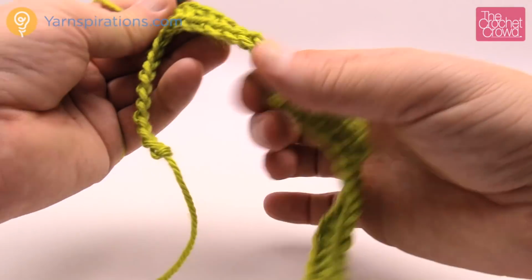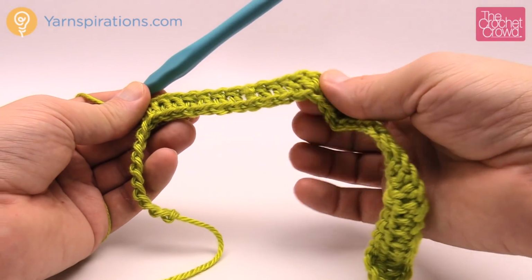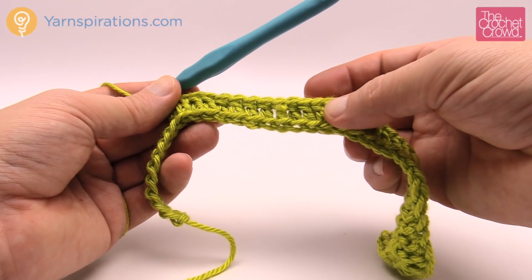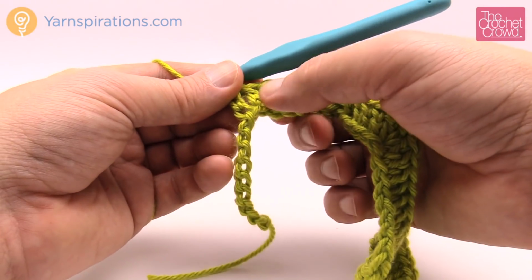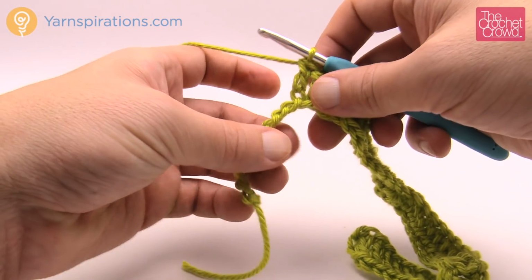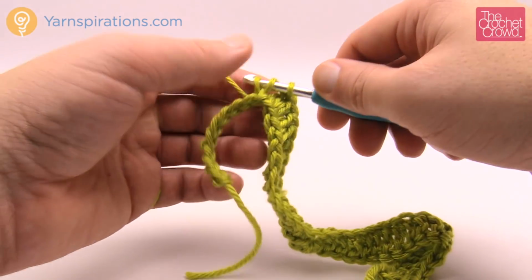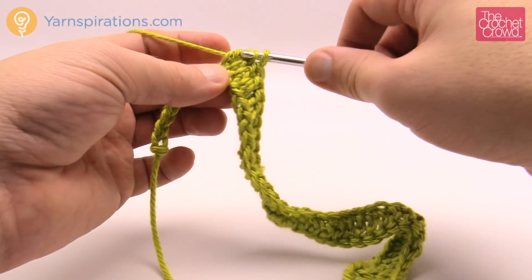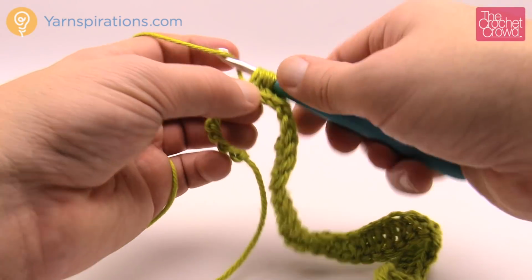So every chevron going in the up direction is going to have 12 by themselves. At the top you'll have 3 into the same one, and then there'll be 12 going down the other side. So I'm gonna count that 12 going down. So 1, 2, 3, 4, 5, 6, 7, 8, 9, 10, 11, and 12. So now we're at the bottom again. So the next 3 are going to be 3 together. Okay, and you just do it how I showed you before. So you just gather them up, and the 3 will be together.